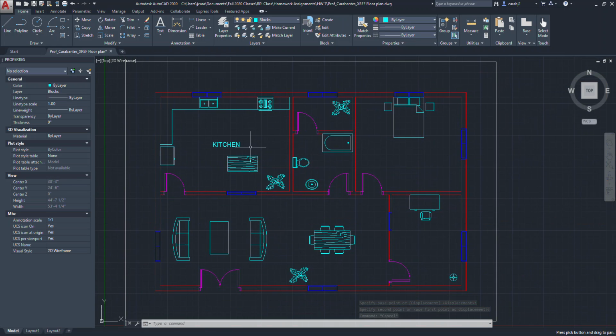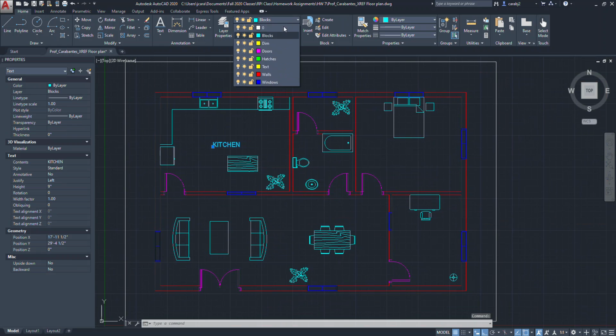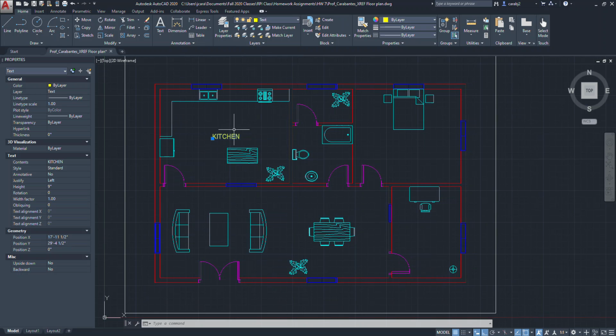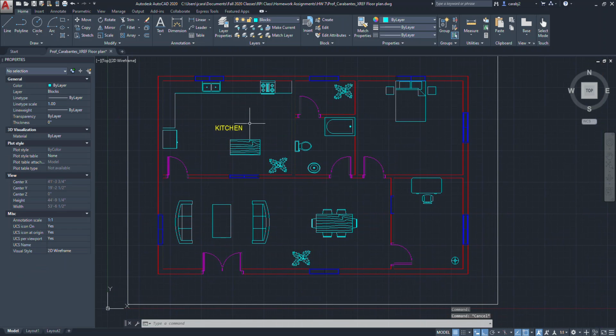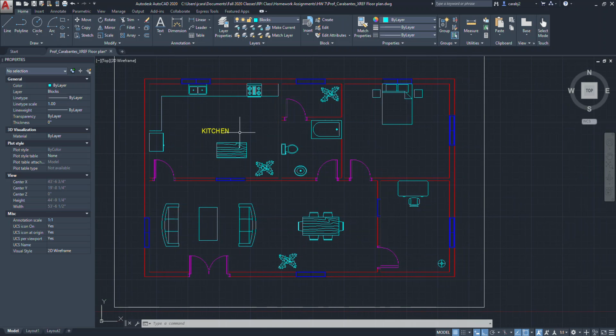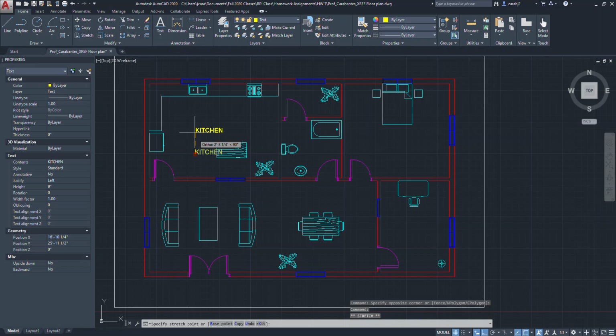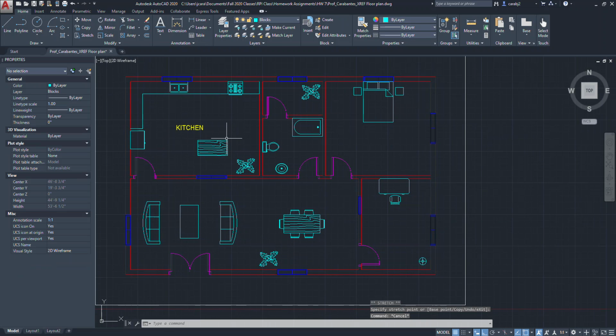That way, in case you do want to populate it with more furniture, you can add more furniture, and just make sure that your text fits within your furniture and it's not blocked by anything else, and that it's on the correct layer of text. So I'll write that in your instruction sheet. That way it's clear. 9 inches for your text, and just make sure it's not obstructed by any blocks. So if you have a block there, just make sure it's not overlapping in any way. That way it's not going to get cut off when you export it.